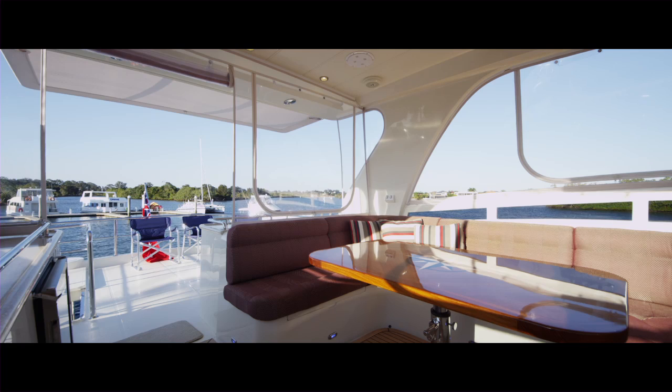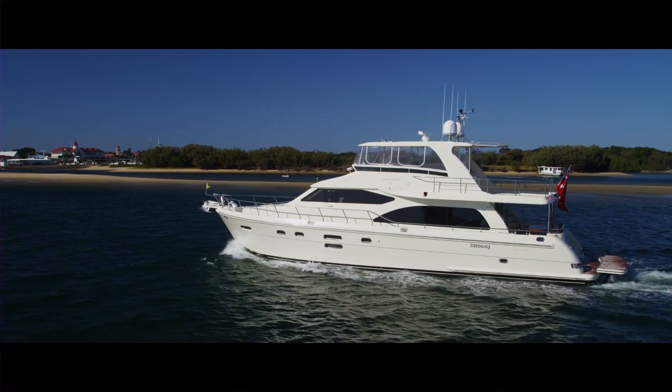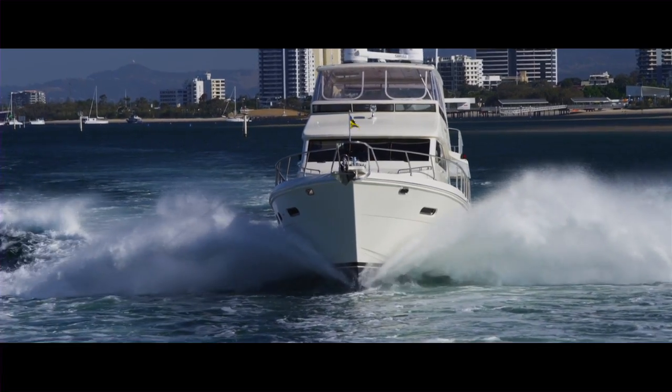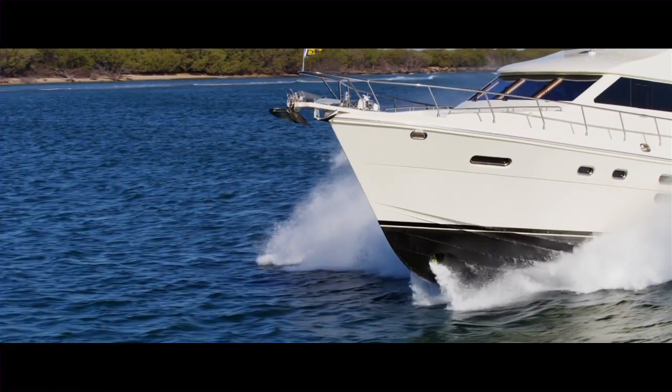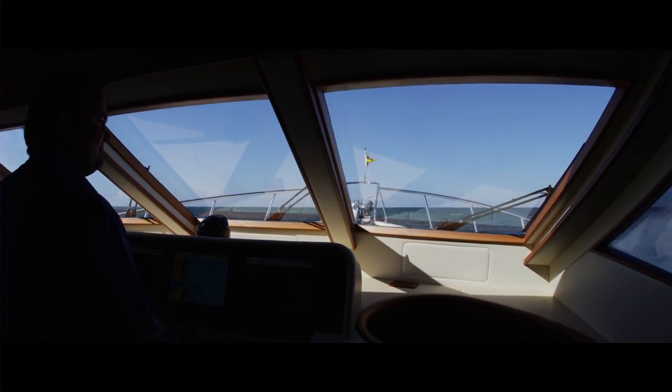It's one thing to look good, but it's also got to be practical and it's got to work. We took the vessel out and put it through her paces. The handling characteristics of the Hampton 680 — spectacular. The cornering, the stability — she performs exactly how you'd expect a luxury high-end motor yacht to perform. The hull uses two layers of Kevlar from chine to chine, and three layers in the collision zone forward — one of the only manufacturers to use this technology today.